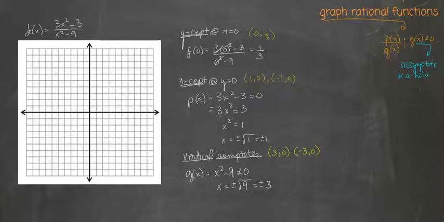So I'm going to put, let's see, negative 3, 1, 2, 3. I'm just going to dot that in. Doesn't have to be dotted, but, and this is the line x equals negative 3, and I can dot in positive 3. So x equals 3. I can also place my intercepts. I have an intercept at x equals 1, and I have an intercept at x equals negative 1, and I have a y-intercept at 1/3. So I actually have a huge amount of information now.